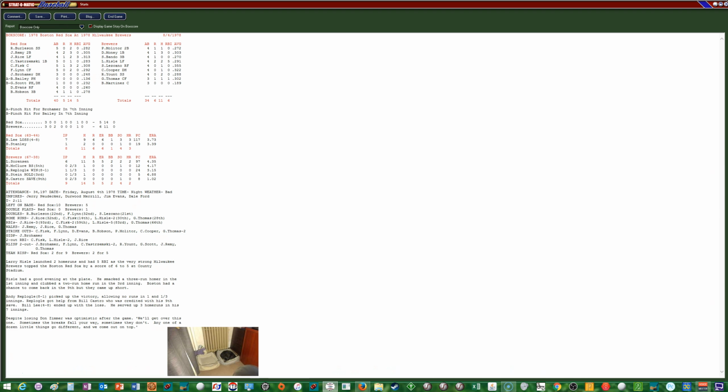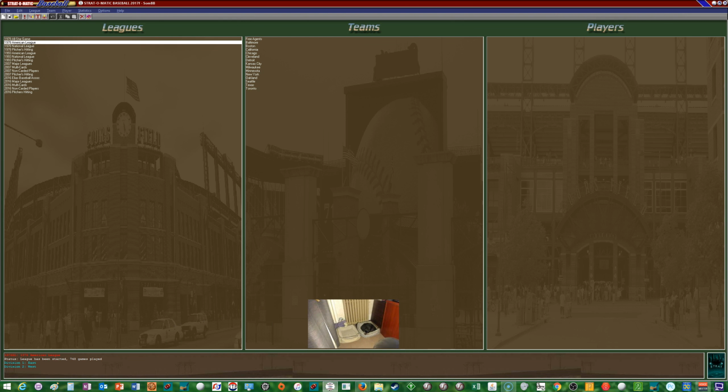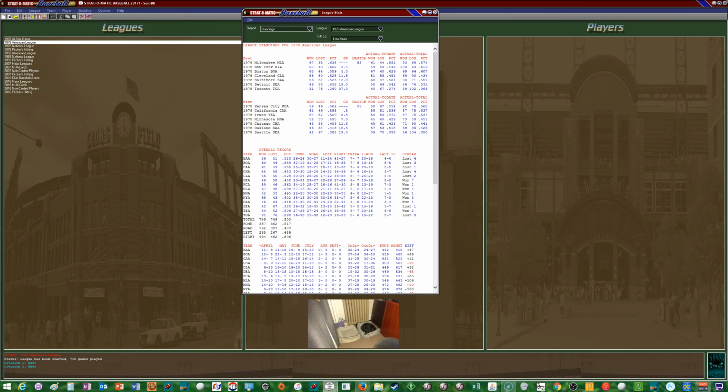So let's take a look at the standings here. The Red Sox, with an opportunity to get closer, cannot do it. So that's going to put the Red Sox 5 games back, like we said. Oh, the Yankees, 3.5. So we're a game and a half, actually, behind the Yankees. I thought we were already a game behind, but I guess we weren't. So Kansas City's got a half-game lead over the Angels in the West. The Red Sox fall behind a little further now.